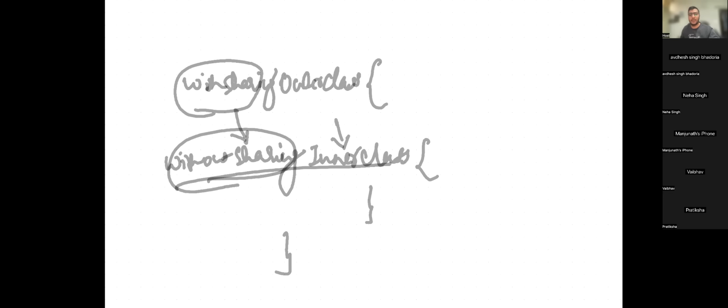So if we do not specifically define without sharing in the inner class, then in that case our inner class will also run in the with sharing context. Okay, so this also answers our major question of why we have without sharing when classes by default follow the without sharing behavior. That's right. If we do not define anything, with sharing or without sharing, it will be without sharing.